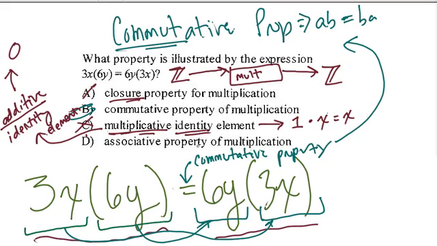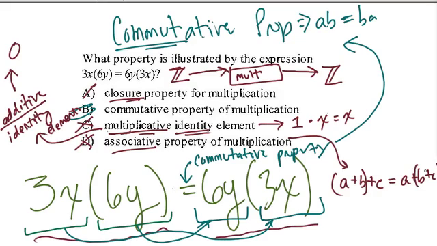And D says the associative property of multiplication. That's a close call, and you might think that here because you see parentheses, but really all they're doing is switching order. If you're adding three terms, A plus B plus C, and you want to look at it in different ways, you can add A and B first in parentheses. You can associate them together, hence the name of the property, and then add C. But that's the same thing as A plus B plus C. Or in other words, you do B plus C first.